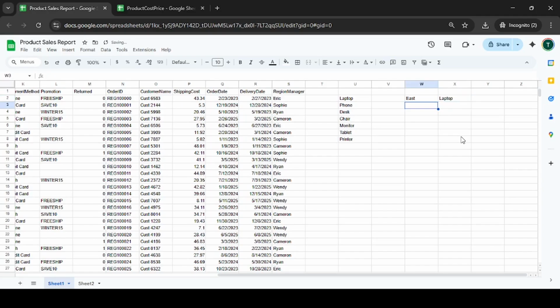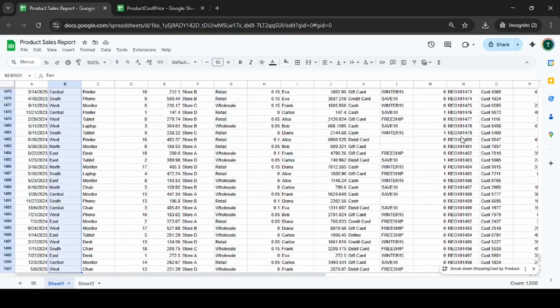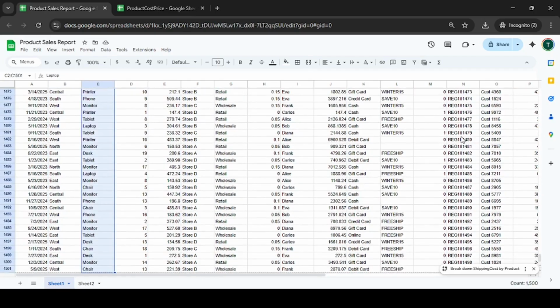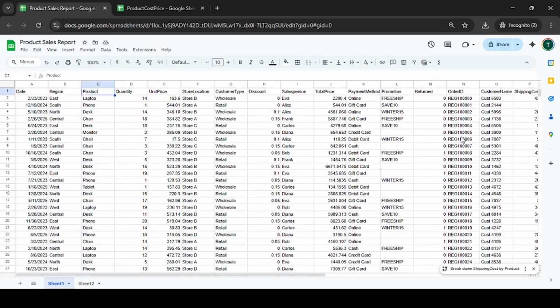So the first criteria range is region, which is column B to B, is East, and second criteria range is product, which is in column C, and it should be laptop.